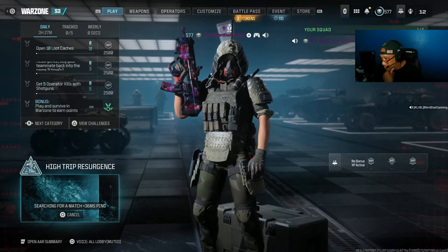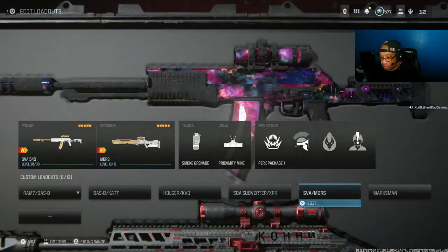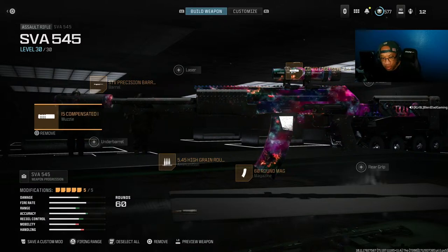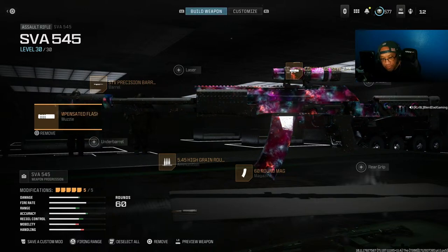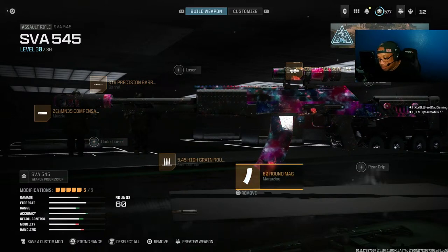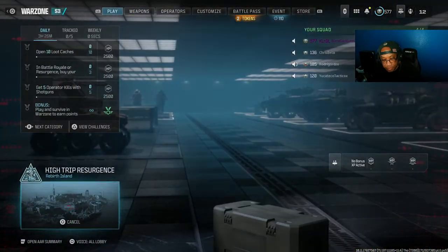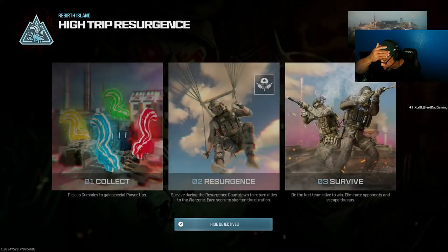I'm telling you folks, that SVA in burst mode, kind of nice. Let me show you my loadout again. Choreo Eagle's Eye 2.5 for the optic, STV Precision Barrel for the barrel. The Zenim 35 compensated muzzle, 5.5 eye grains, 60 round mag. Hello, folks. That SVA in burst mode is no joke.